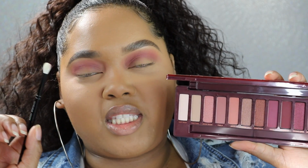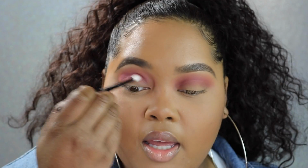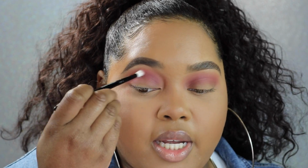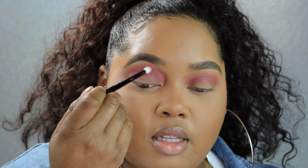Same color, and I'm going to take a more compacted brush. This is a Wayne Goss number 20. Dip back into Bing. And I'm going to apply that directly in the crease again. But now, since I'm using a more compact brush, the color is going to apply a lot more concentrated. So I'm just keeping that directly in the crease. And since we used a more fluffy brush to first apply the color, it's already diffused. So this brush is just going to intensify it.